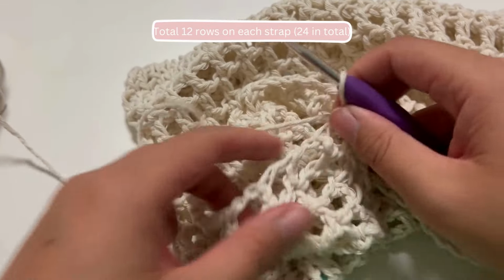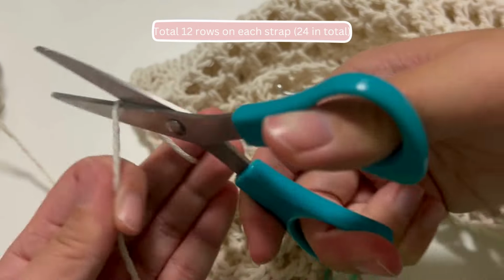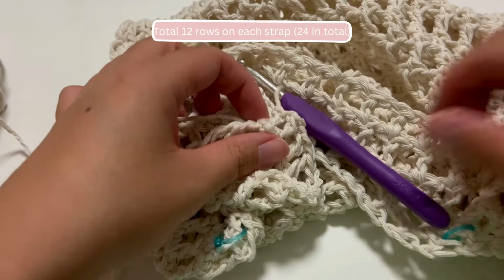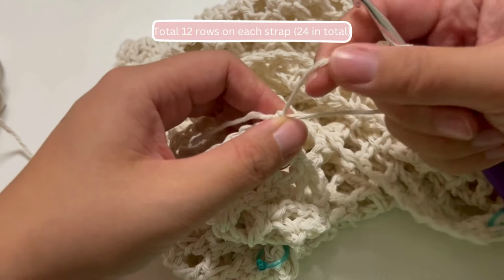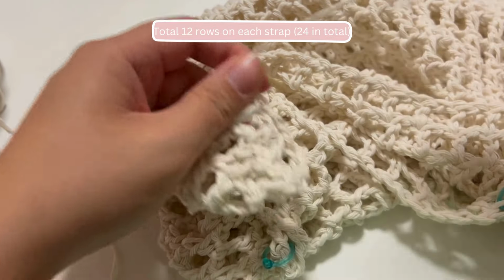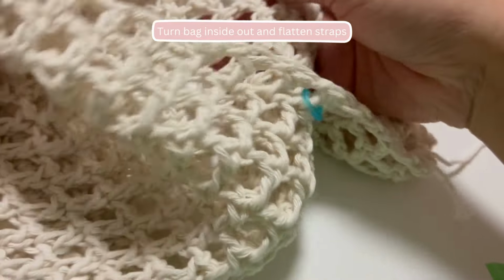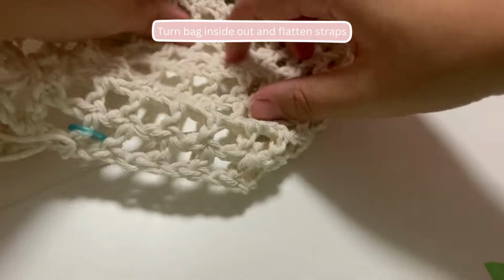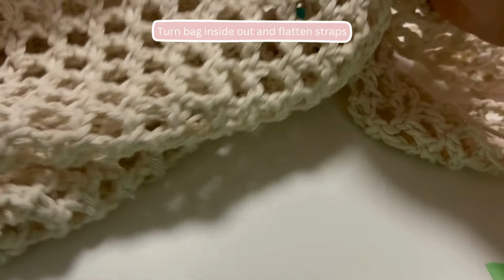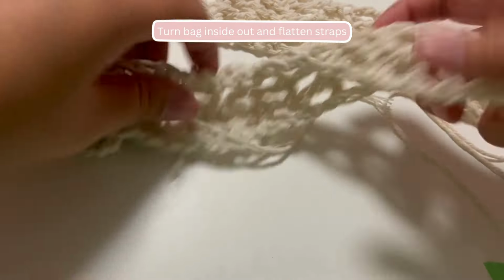Now what we're going to do is we're just going to cut our yarn. Again, we're going to leave a considerable amount. And we're just going to pull our yarn. Tie a knot like that so it's nice and secure. Awesome. Now for the next step, what we want to do is we want to turn our bag inside out. And we want to lay our bag straps so it's flat for us to be able to connect the two together.